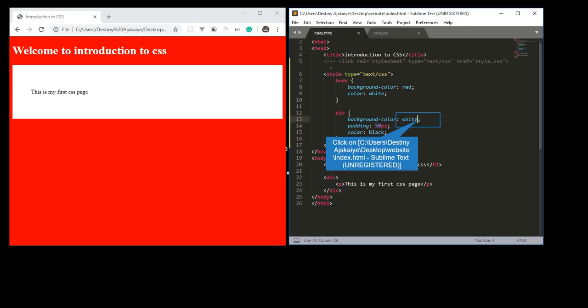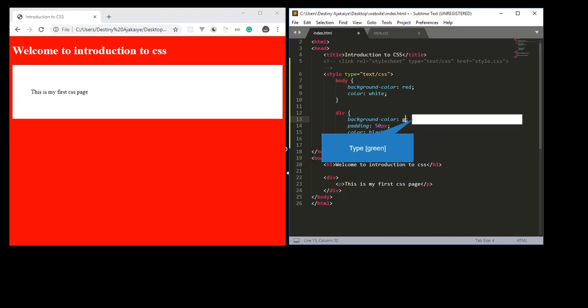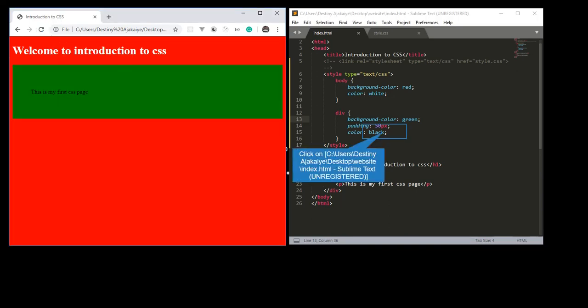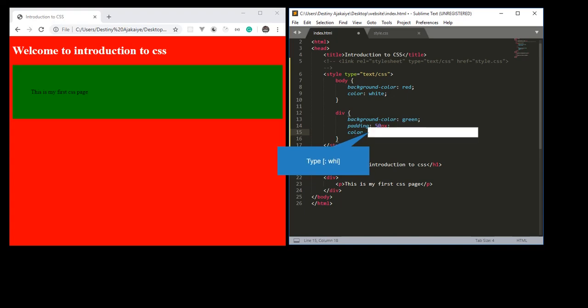Let's change the color and make sure everything works. So let's change this color to green. If I refresh, you see that we have green. Now change this one to white.